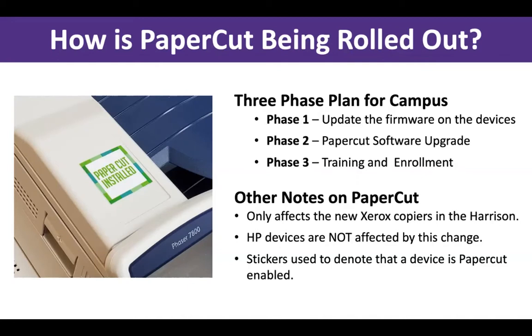This only affects the new Xerox copiers in Harrison right now, except for 2 buildings that we've rolled PaperCut out to. It also does not affect the HP devices that you may be moving into the space. We know that a couple of departments are moving some work group HP printers over. Those HP printers will remain active the way that they were before in Sadler, and they do not interface with PaperCut. Only the Xerox copiers, which are under contract that we handle billing with, are the devices that we're going to be using PaperCut for.